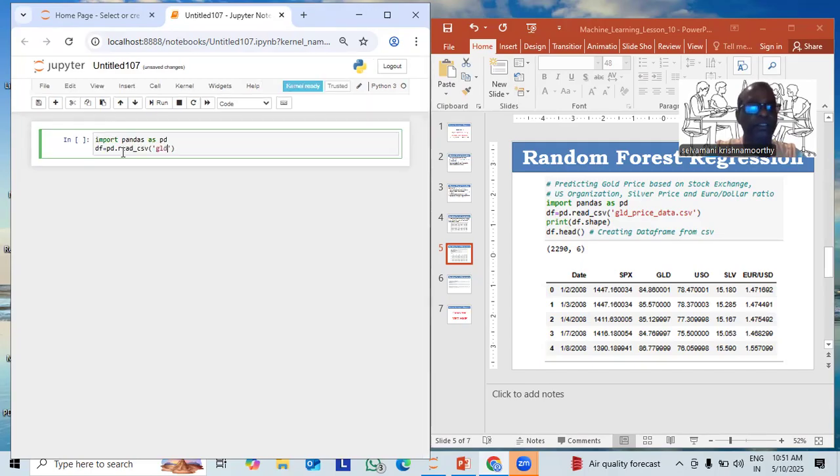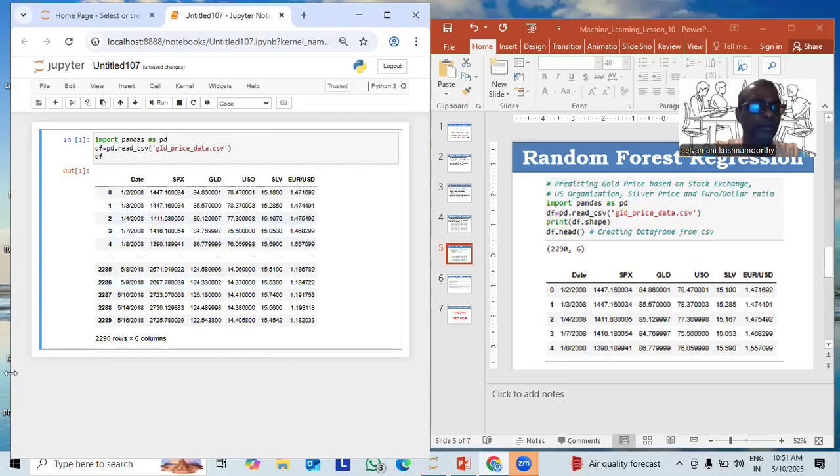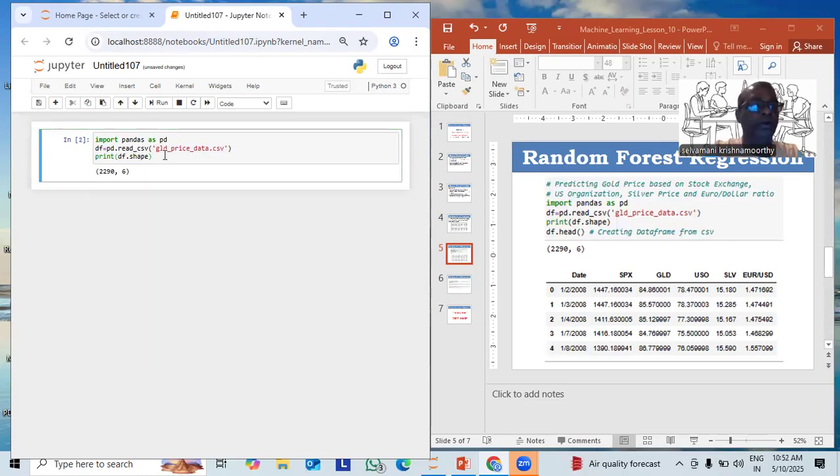My file name is gld_price_data.csv. Let me check. So one data frame is created. I want to display the data frame. So 2290 rows and 6 columns are there. Let me check the shape of this data frame: df.shape. Okay, 2290 rows and 6 columns.